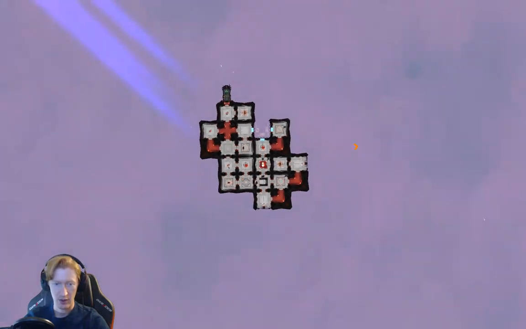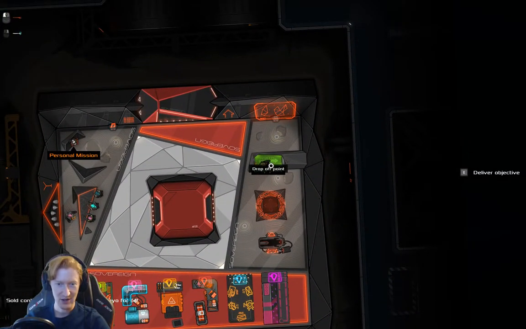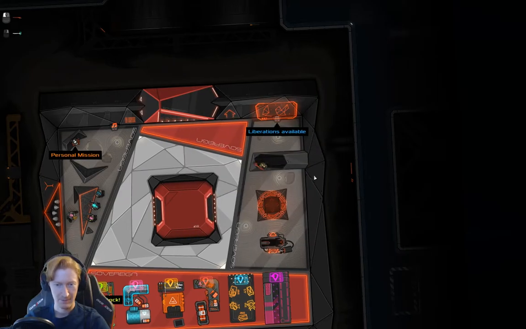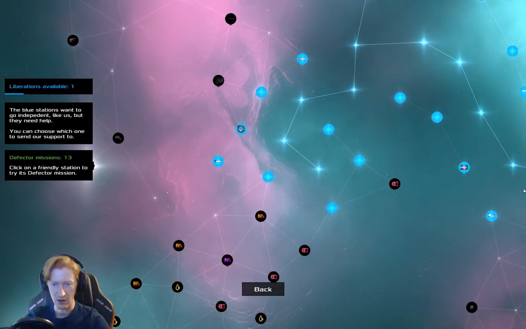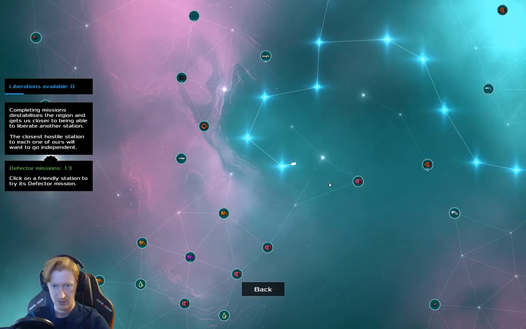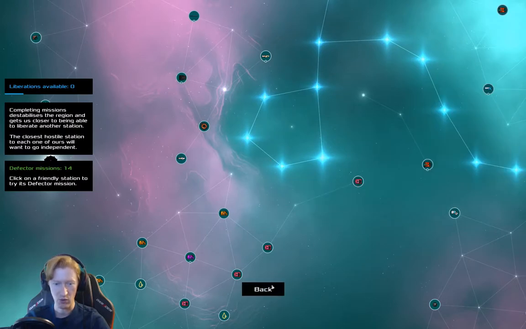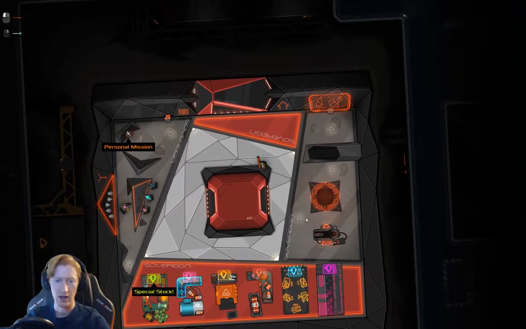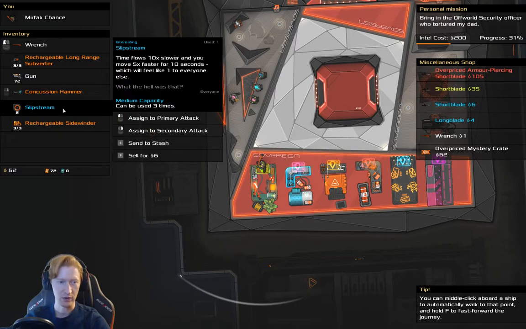We want to fly the ship. Ha! I actually didn't die for once. That's so interesting and new and different. New liberation available. Okay, let's do that. Let's just keep the positivity going here. We're trying to get to that glitch trap. Perfect. Boom. Station liberated, Meridian Star Spelt Station, renamed to Chance Station Delta. We need one more and we can get the glitch trap. Glitch traps are so useful. I used some in my earlier episodes to a useful degree.